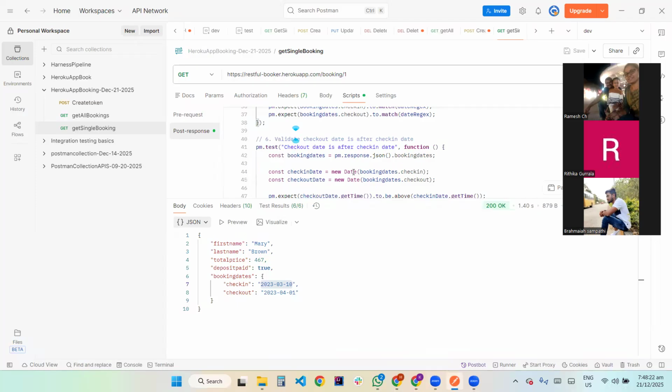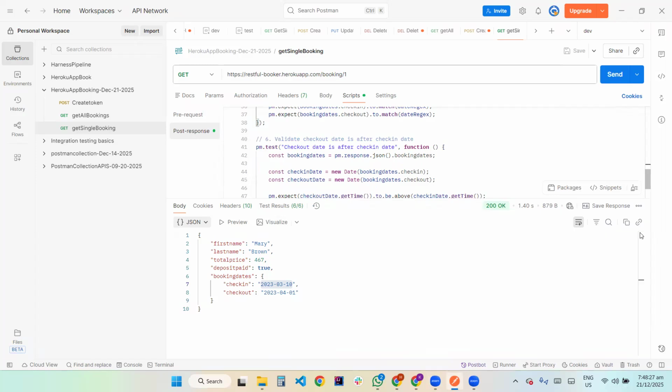So if you see that, sir, I have one doubt. In the JSON body, we have booking dates. What do we call that one? It's different. We kept it in curly braces. So this is another JSON object. This entire thing is a JSON object. In this top level JSON object, these are all the fields.